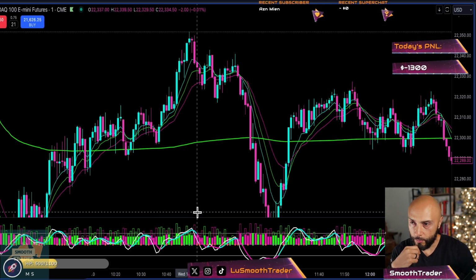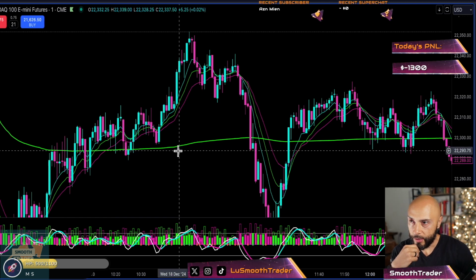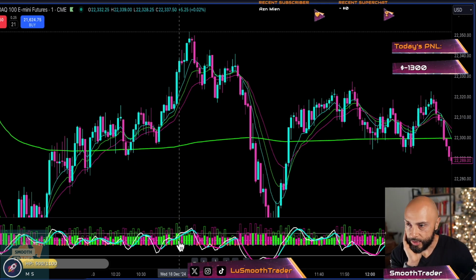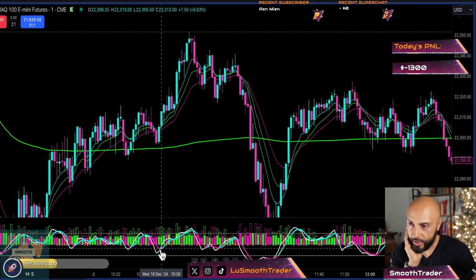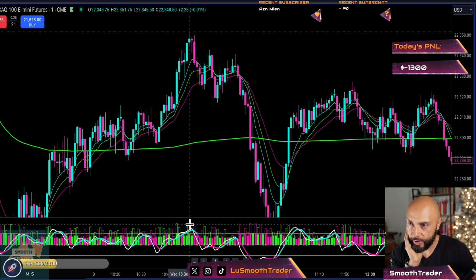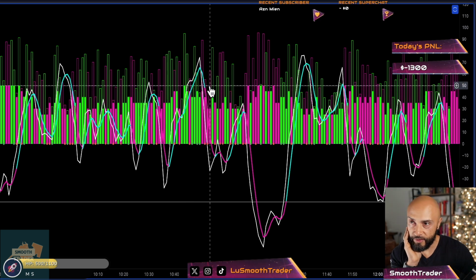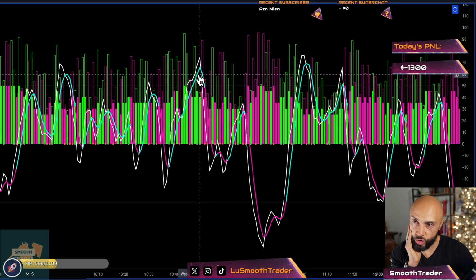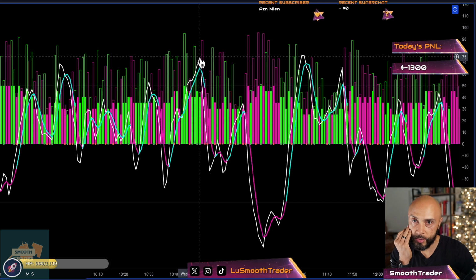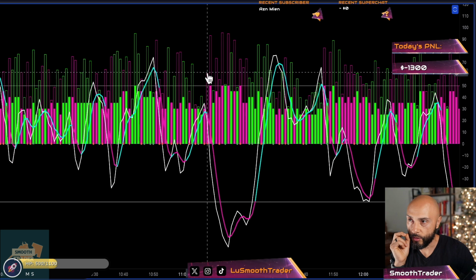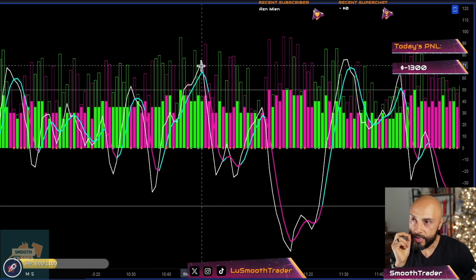Now, right now we're looking at a 1 minute chart and we have a VWAP right here and we have our EMAs 8, 13, and 21 on the screen. But this indicator here is going to tell us when we're extremely overbought. So when you see these lines cross over this line here, it's a 50 mark. Anything over the 50 mark is going to be considered overbought, or maybe extremely overbought depending how high we go. In this circumstance, we wanted to buy 75. When we see that, our antennas are going to go up and we're going to look for an opportunity to look for a short. Now the key is for us to go into a short once these lines cross over.